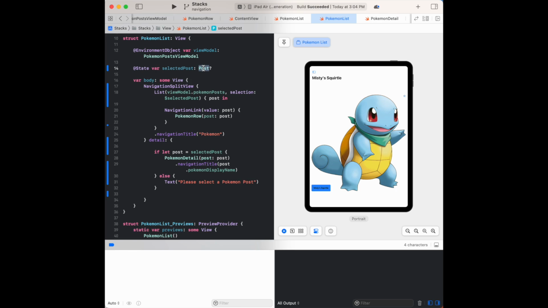But I'm not going to get into that. It's a little bit outside the scope. If in your final project you have questions about that, ask me. But I think just this basic general is a good starting point for everyone. So that is programmatic navigation with navigation split view.